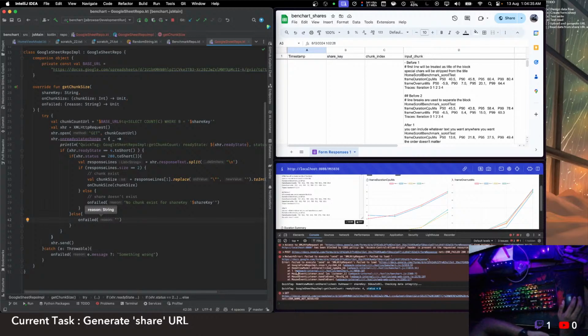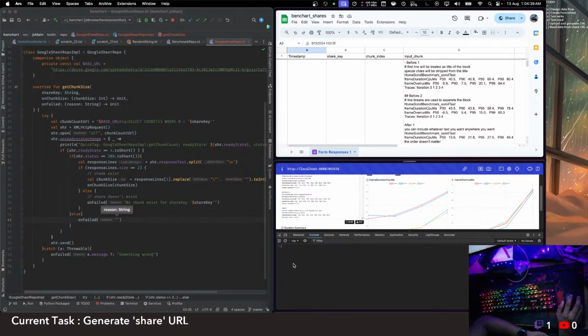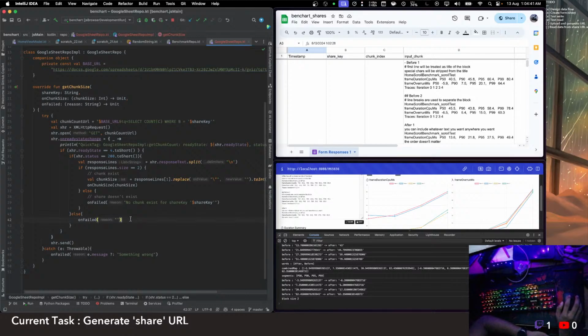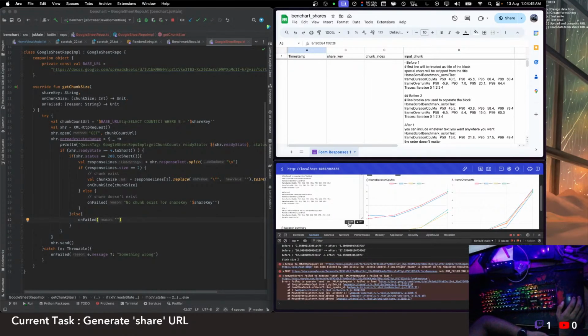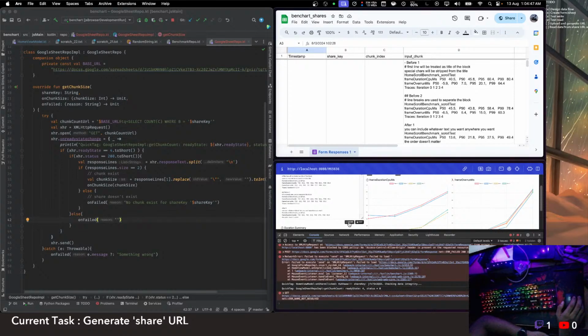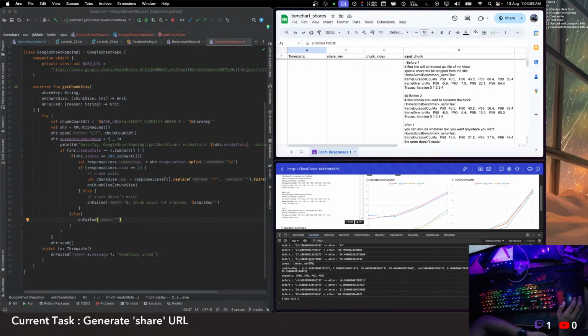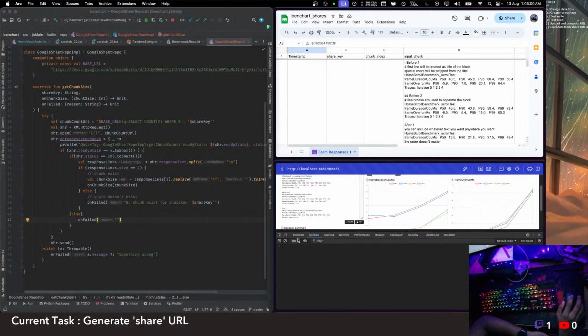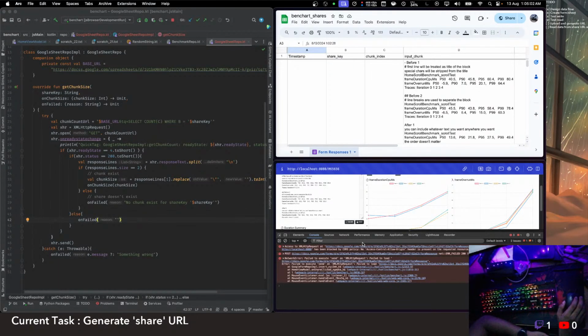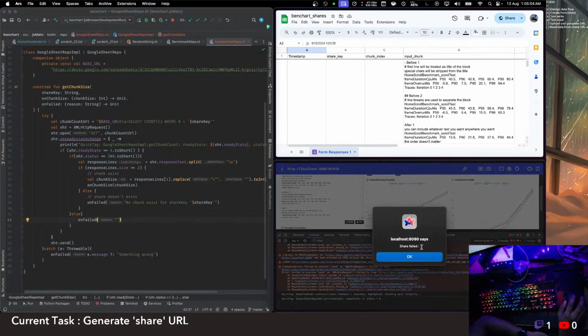How do I know the reason? Get chunks is why this is auto refreshing. Okay, share failed.